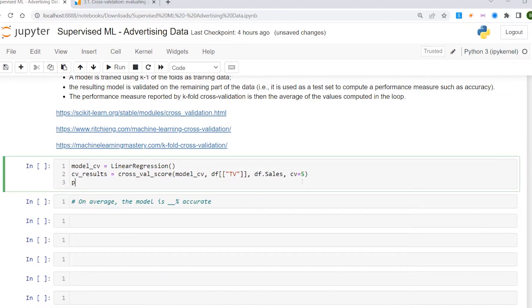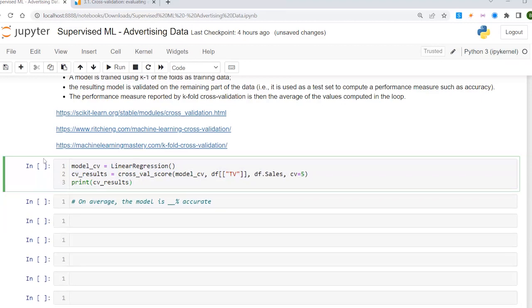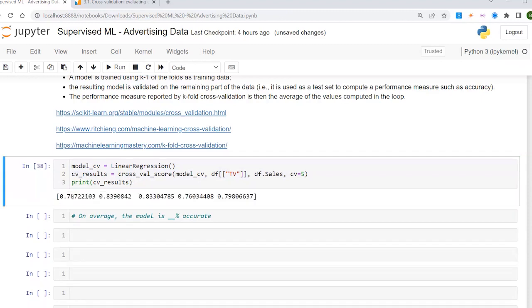Now, I want to print out what's going to happen when I run these two lines of code, so I'll print out that variable called CV results. I'm going to execute this cell, and I get a list of values. These values represent the accuracy scores for each iteration, for each split that occurred.